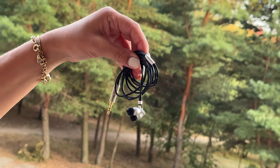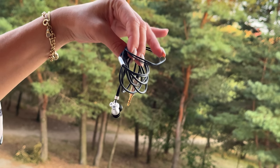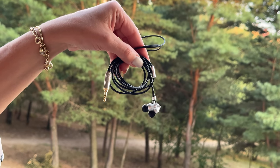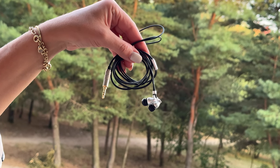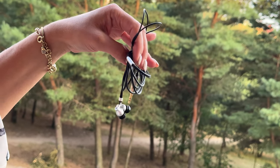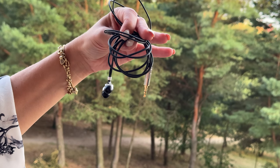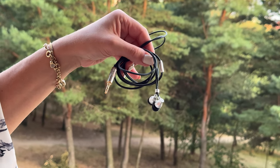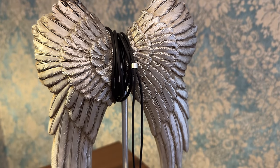For many, this wouldn't be a big problem if the stock cable was very good. In terms of technical aspects and materials, we have some information specified. The conductors are made out of crystalline copper wire, probably OCC or a similar process, with a coat of silver over them. It indicates that they paid attention to the materials themselves, but I have just one concern: the ergonomics are not top-notch.